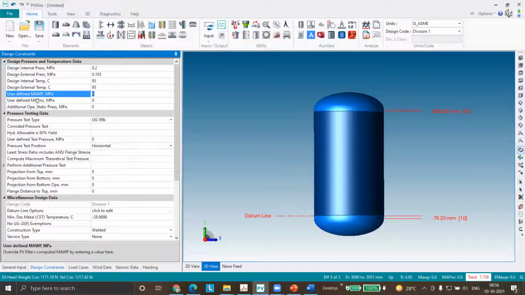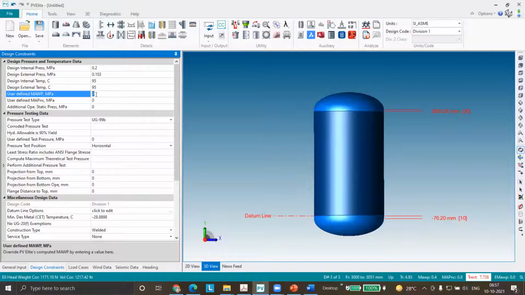So at this stage, we can say that it is a different value. If I want to provide a MAWP calculated by myself, that I need to have applicable for this vessel, so if I want to overrule the MAWP calculation by this software, then I can provide that MAWP.